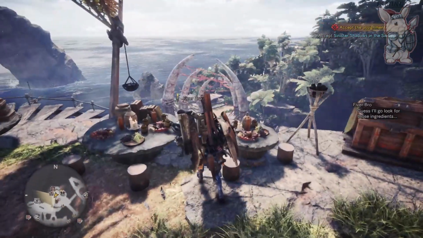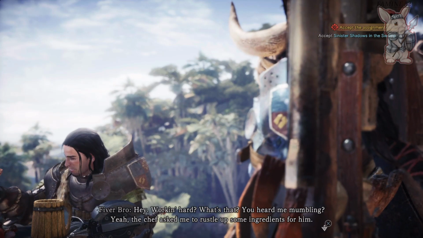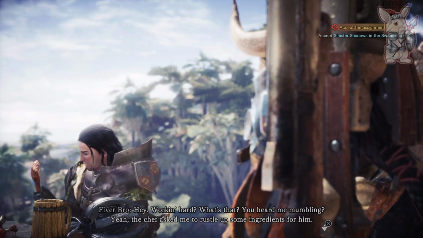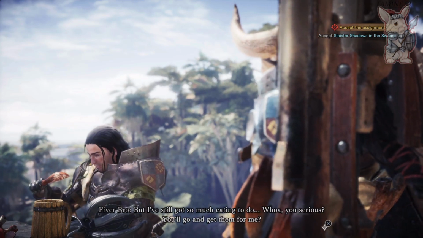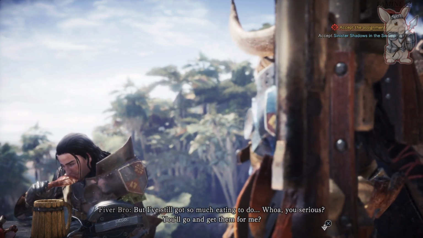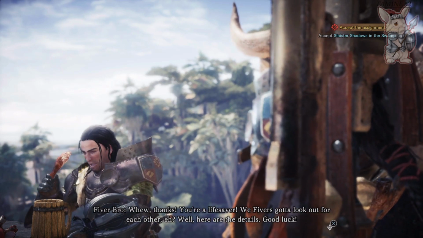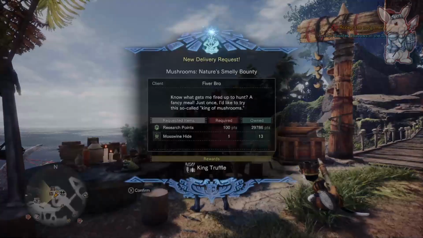We also have this dude right here, the Fiver Bro. Working hard? Hey, working hard? What's that? You heard me mumbling? Yeah, the chef's asked me to rustle up some ingredients for him. But I've still got so much eating to do. Whoa, you serious? You'll go and get them for me? Good luck. Ooh, thanks, you're a lifesaver. We Fivers gotta look out for each other, eh? Well, here's the details, good luck.